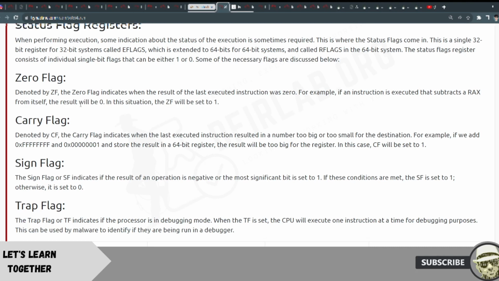Carry flag, denoted by CF. The carry flag indicates when the last executed instruction resulted in a number too big or too small for the destination.